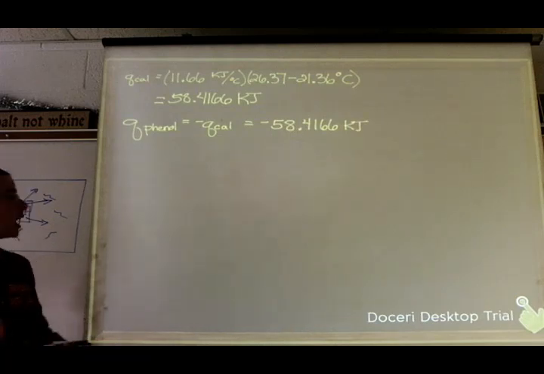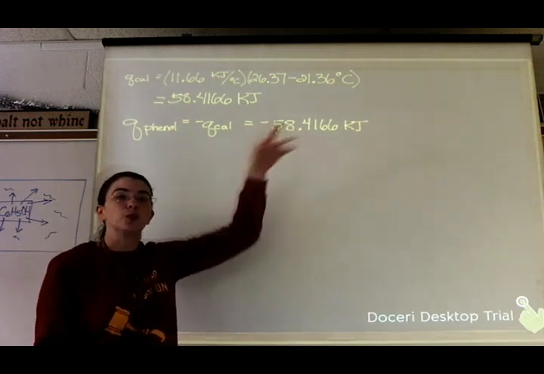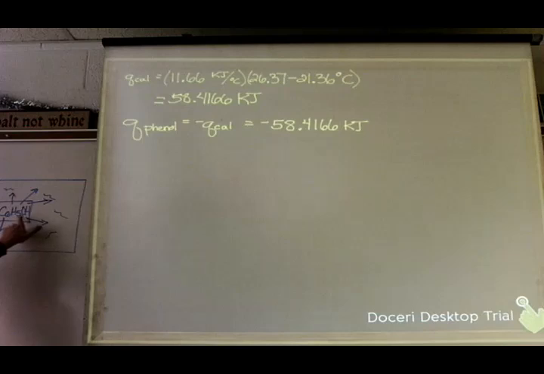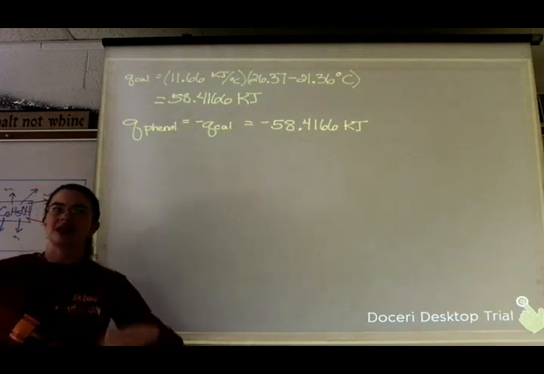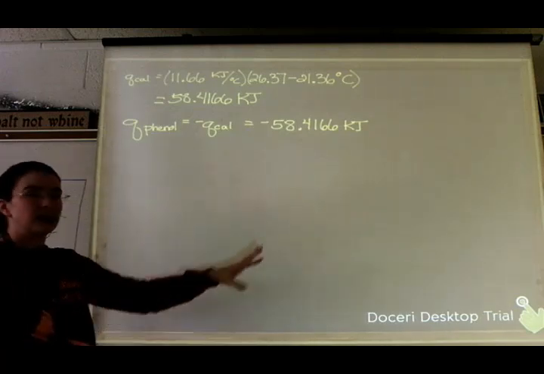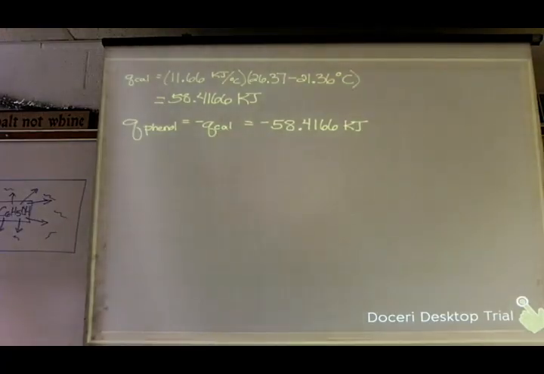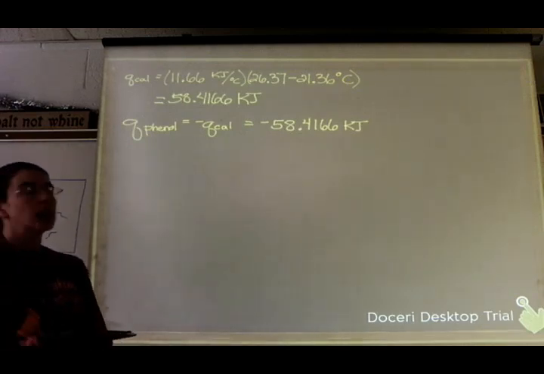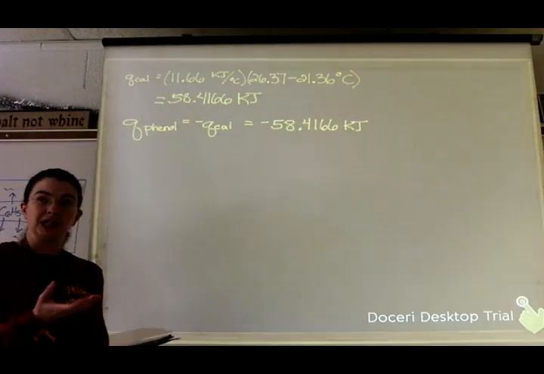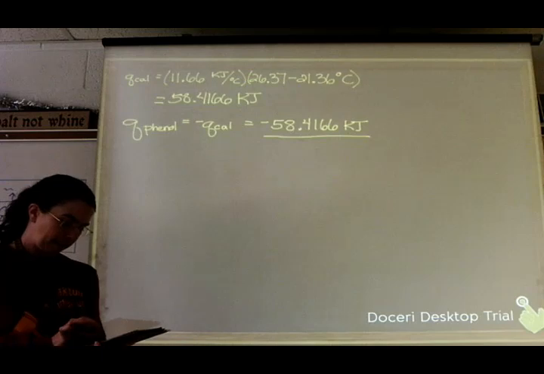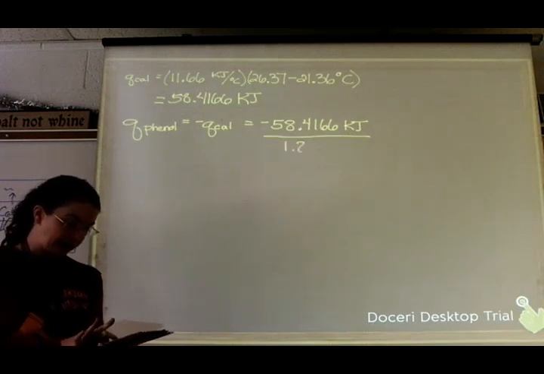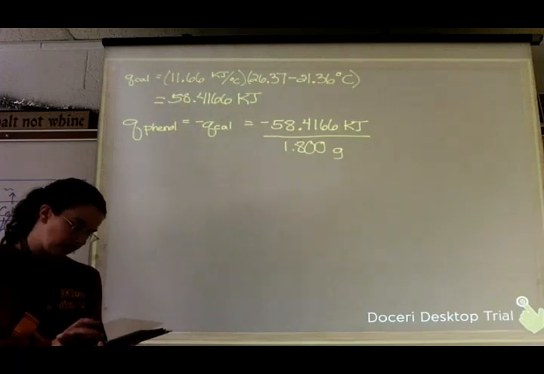Okay. And guys, the fact that this is negative should make sense. We said that this phenol reaction was releasing heat out into the calorimeter, releasing heat, exothermic. Exothermic heats are negative. It should be negative. Okay, but that's not quite what they asked us for. They asked us for the heat of this reaction per gram of phenol. Well, guys, per mathematically just means divided by. And the problem gave us the mass of the phenol. All I have to do is divide it out.